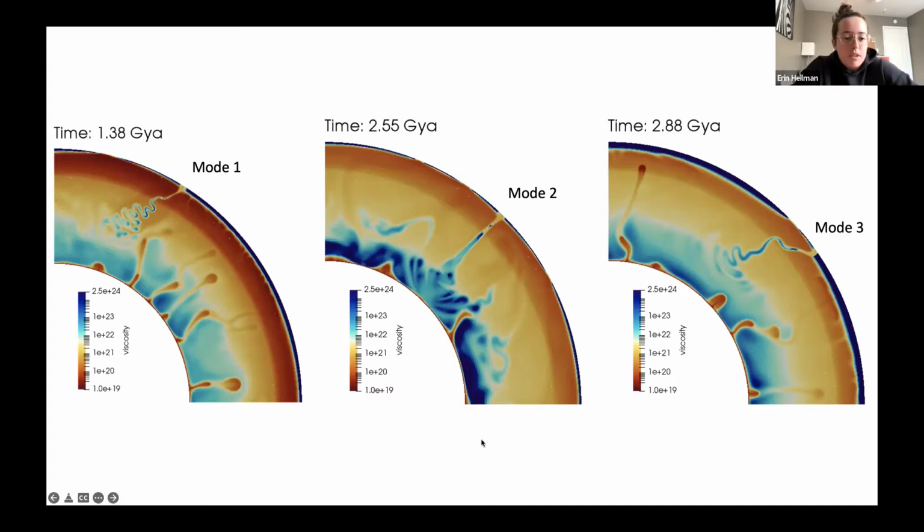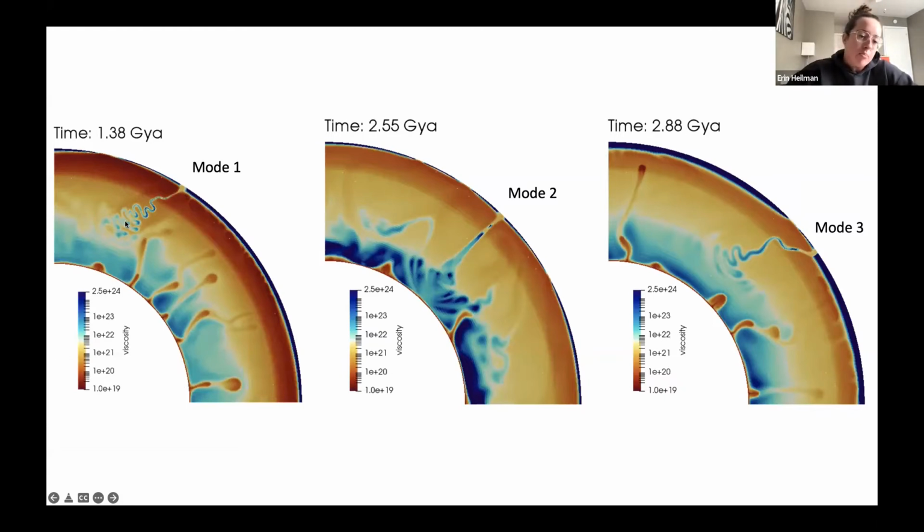And this is something that we see without changing any parameters in the model. Some of the research that I had looked at, other people see these different modes of subduction dynamics, but they're changing things like plate velocity or plate strength or angle of subduction over time to get these different modes. So this is something interesting that just popped out organically out of the model when we were using damage.